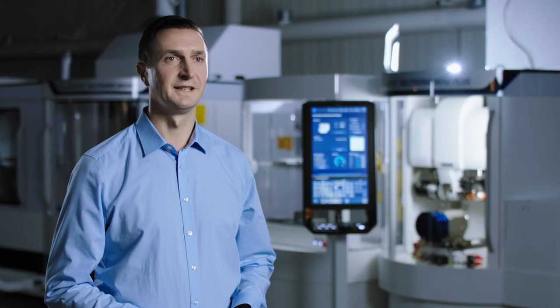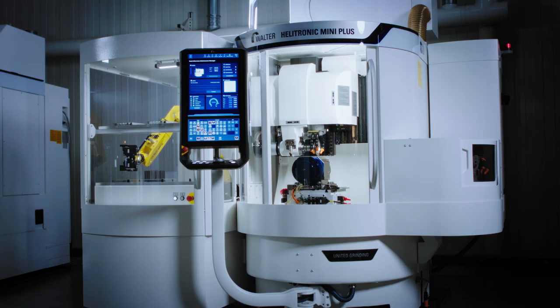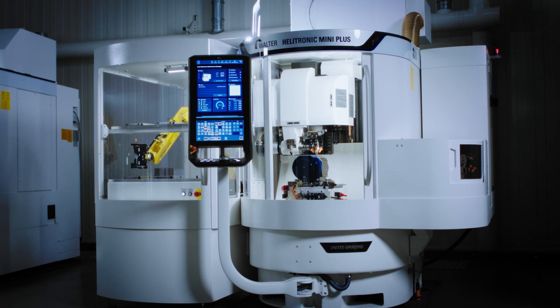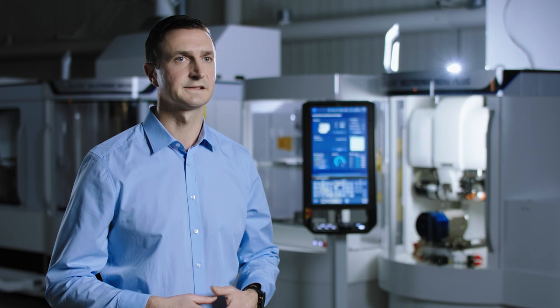HELITRONIC MINI PLUS is the newest tool and cutter grinding machine in our product portfolio. This machine stands for highest flexibility in the range of 1 to 16 mm tool diameter and up to 225 mm tool length. In the basic version, the HELITRONIC MINI PLUS starts as a very cost-efficient machine and is customizable until a maximum equipped version with highest flexibility.